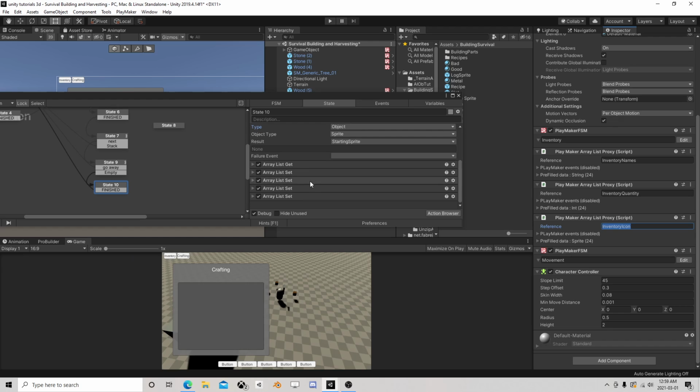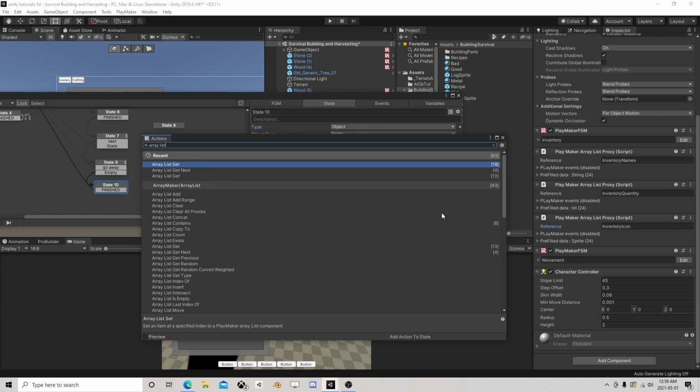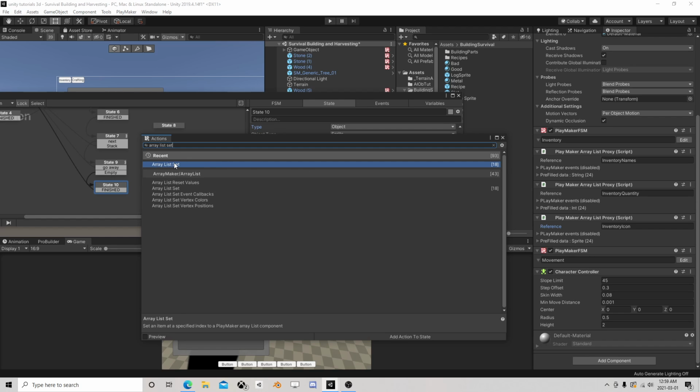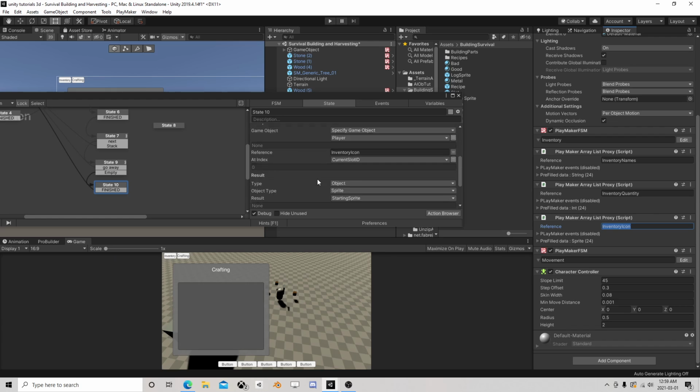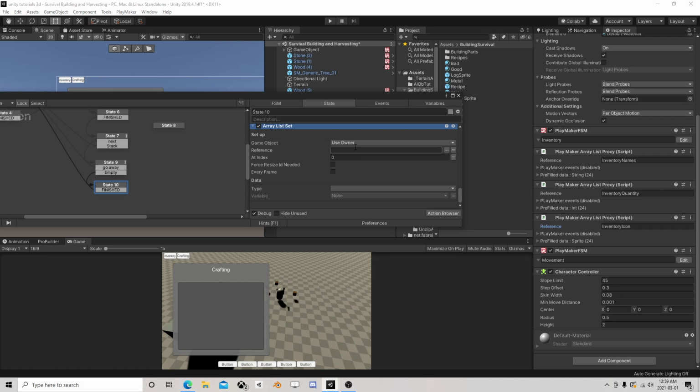And we need to set array list set, move him to the bottom of the player inventory icons.